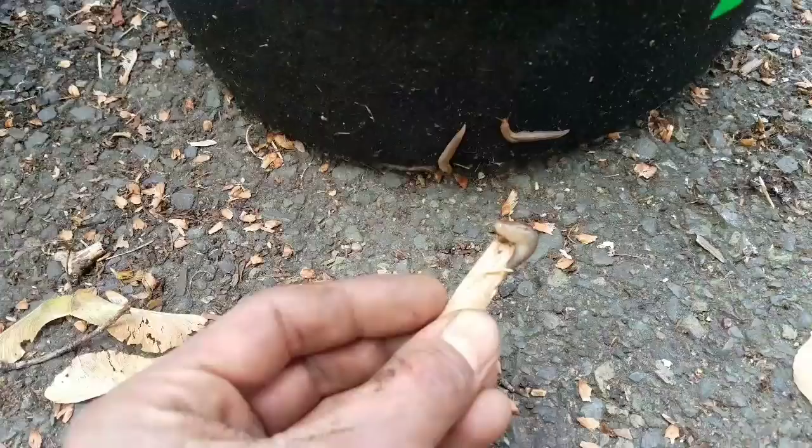Putting the pots close together, they look for that moisture, and you can see here I just pulled some off, so I gotta clear them out of there when I move them, I'm sure.